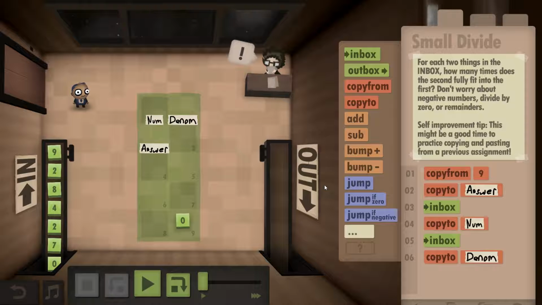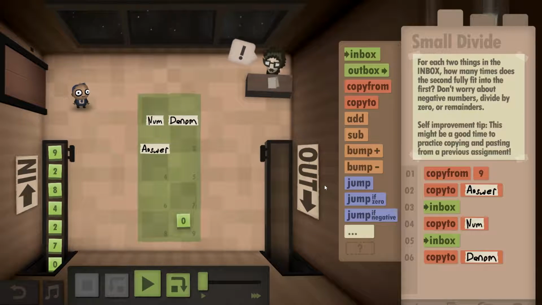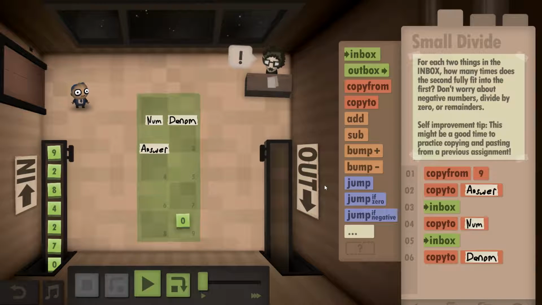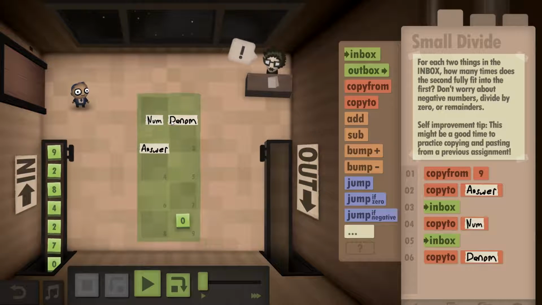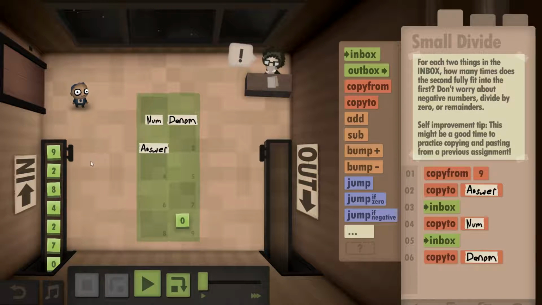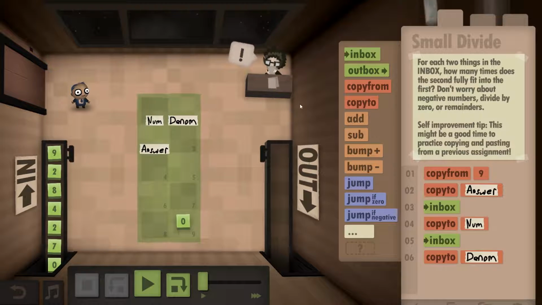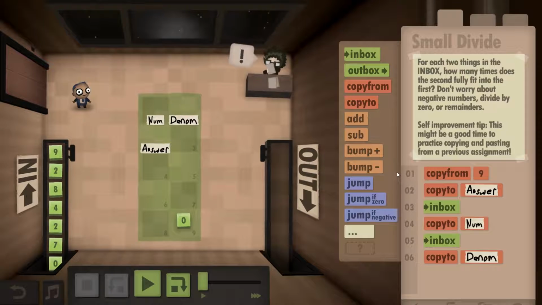Negative number, we technically could, but it would require a little bit of the state machine type thing we did before, where basically we say, hey, is our first one negative? Is our second one negative? Okay, it's going to go to your answer is positive. And basically it would lead to two different algorithms that when we divided, we'd have to be subtracting or adding appropriately. It would be really messy, and that's why they're not having us do it, just because we don't have the commands to do it properly. And I'm totally okay with that, turns out.